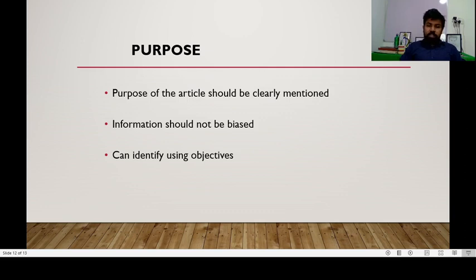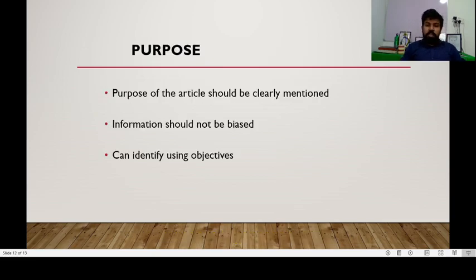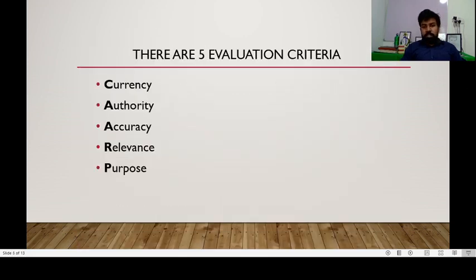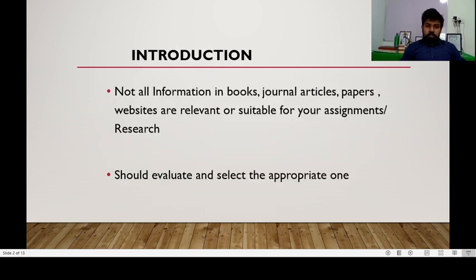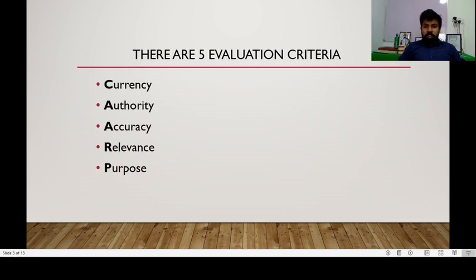So especially you have to select an article with a correct purpose. You have to go through the objectives and see what objectives they have. Then you check the compatibility with your topic, and select the article. So these are the areas that should be considered while you are selecting your article. So again I will remind you of the 5 factors that we consider: currency, authority, accuracy, relevance, and purpose. So while you are selecting the documents for your articles, papers, or any kind of assignment, it is better to follow these guidelines, especially regarding these 5 factors. So thank you for hearing.